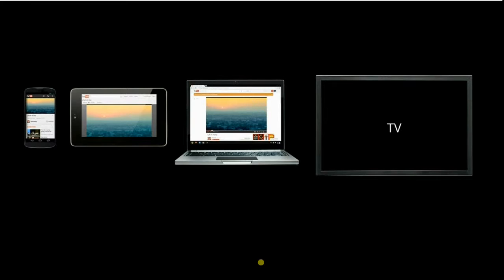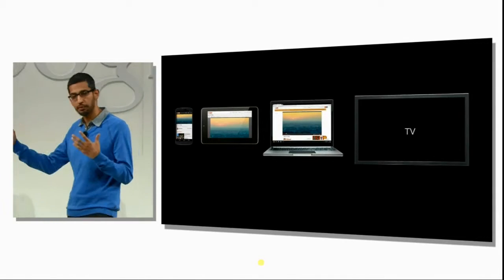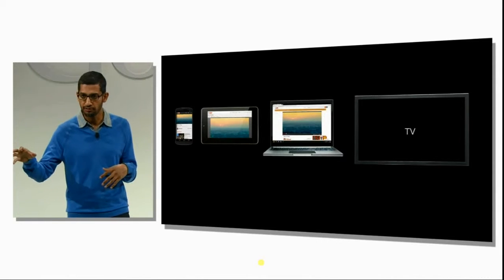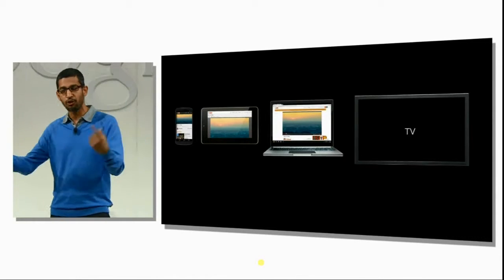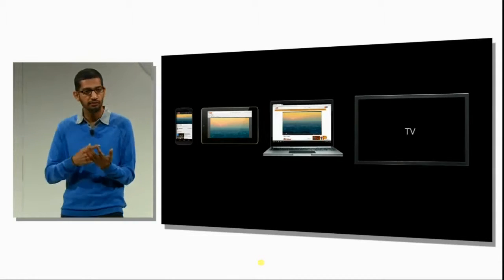An average household has 3 televisions in the US, but the television is missing in the picture. It is really, really difficult to get your online videos onto your television. The television is typically the best experience in the house. It's the most immersive experience in the house, connected to all your speakers, etc. But only 15% of households in a given week manage to figure out how to send an online video to their television. So we really want to make this better.